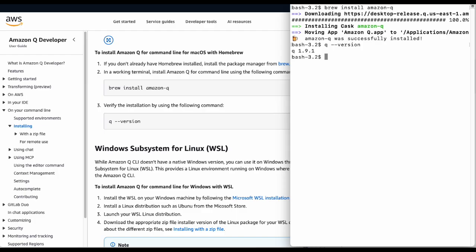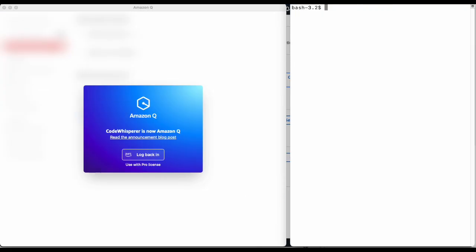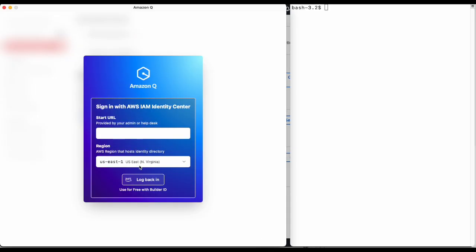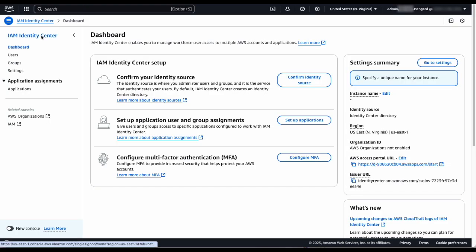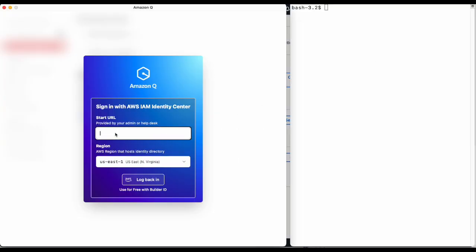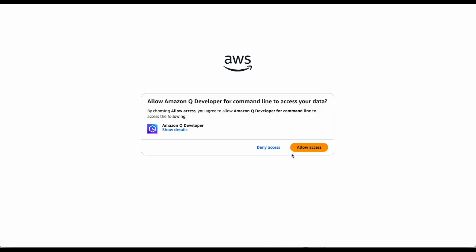After successful installation, I'll launch the Amazon Q Developer application, which was installed to my Applications folder as part of the installation. Since we want to use the CLI with our Pro subscription, I'll navigate back to the IAM Identity Center console page and copy the start URL that users of this instance use to authenticate with applications owned by the Identity Center instance. I'll likewise ensure that the region matches the region where my developer profile was created. I'll also include a link in the description to the supported regions page for the Amazon Q Developer profile. Next, I'll allow access to the application through the sign-in flow.